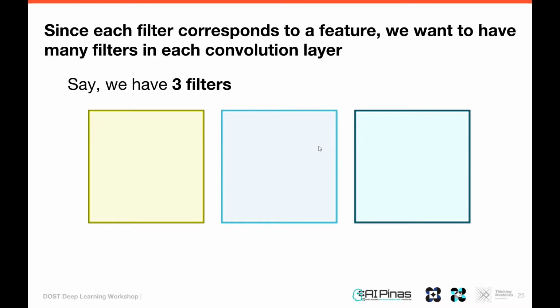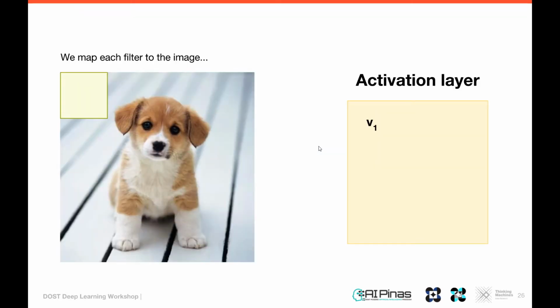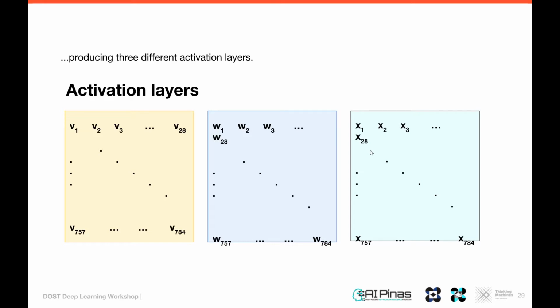So let's say we have 3 filters. Let's run through this example. For every filter, you will convolve it across the image and generate one activation. Ooh, this says layer, but it really should just say slice or something like that. For the second filter, you generate this dot product and convolve it across. Third one, you generate the dot product of this and convolve the whole thing across. And as you go, you will actually be training each layer almost separately. So you will have 3 activation layers that you will then stack on top of each other, and that will form the activation volume to pass through the next layer in your CNN.